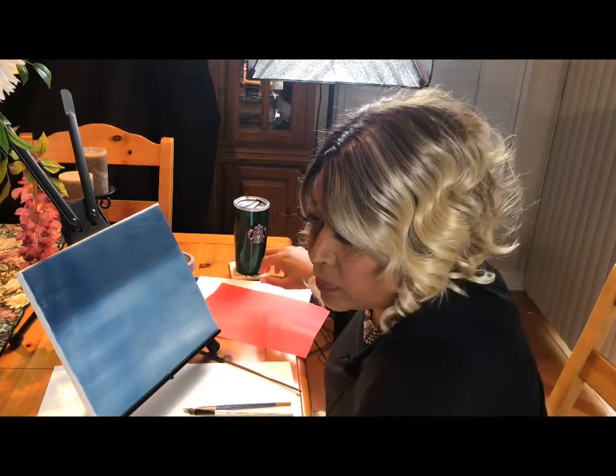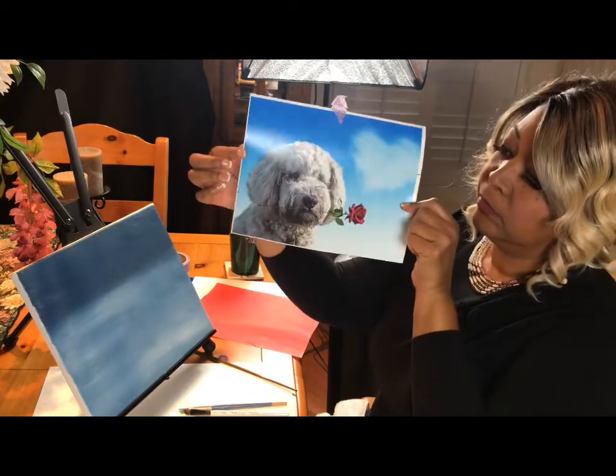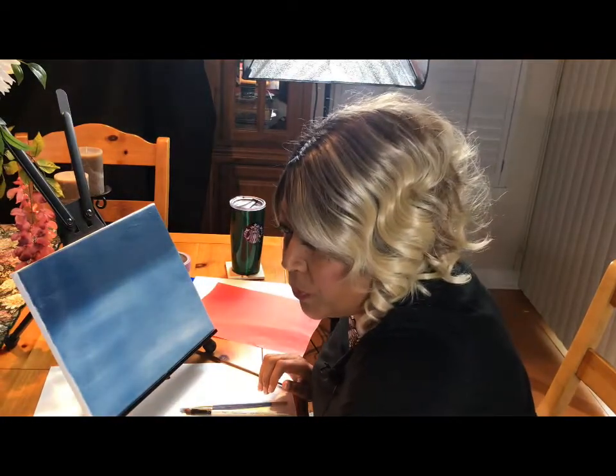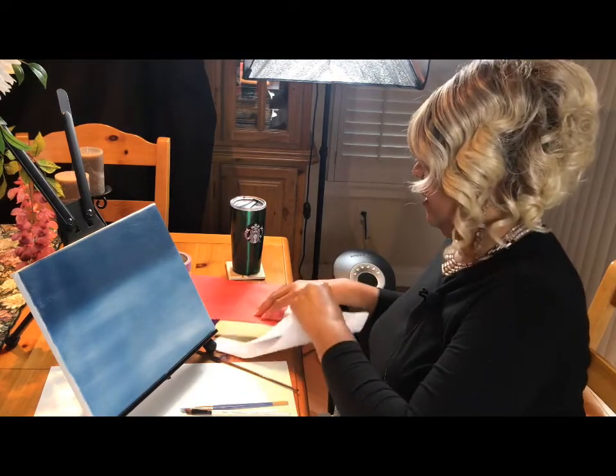Let me show the original. This was the original reference photo. I'm not sure if you can see it. So that's what we're working on. I have that on my Pinterest website, and you can go there and print the traceable and the reference. So let's go ahead.